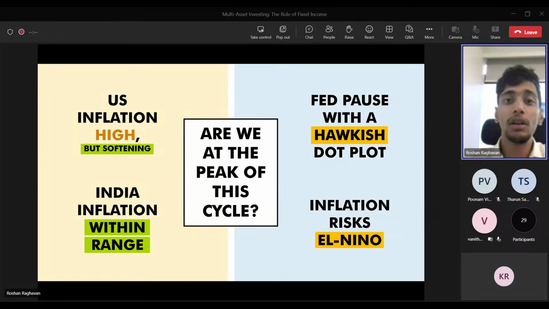Inflation is almost double what the tolerable amount is, right? Although it's softened significantly from where we were a year and a half or 2 years ago, there is still a long way to go with respect to the PCE metric and wage inflation. PCE stands for personal consumption expenditure. That's what the Fed uses as a measure of broad inflation, right? So again, PCE and wage inflation are still above target.